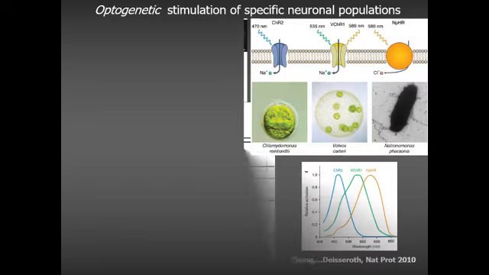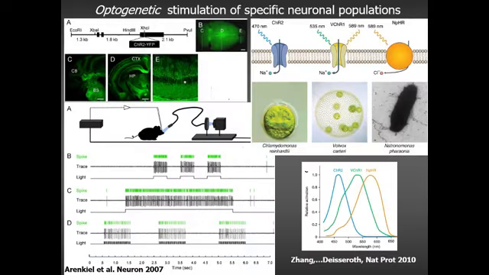So optogenetics is, again, something that probably all of you know, and most likely I don't need to introduce it too much. But these are figures from a few of the, by now, classical papers. So this is the first generation of opsins. This is channelrhodopsin that comes from this algae. And this is another one of the same kind that comes from this little algae colony. And this is a proton pump, halorhodopsin, which comes from halobacteria.